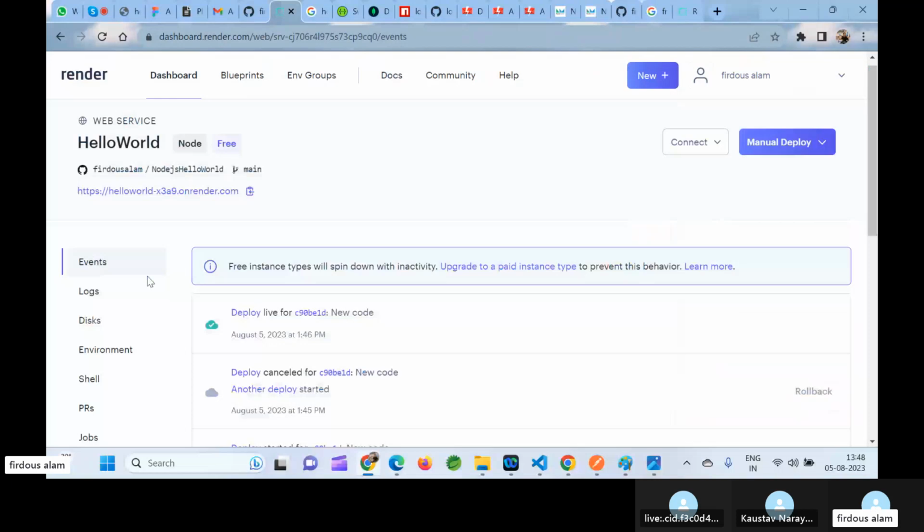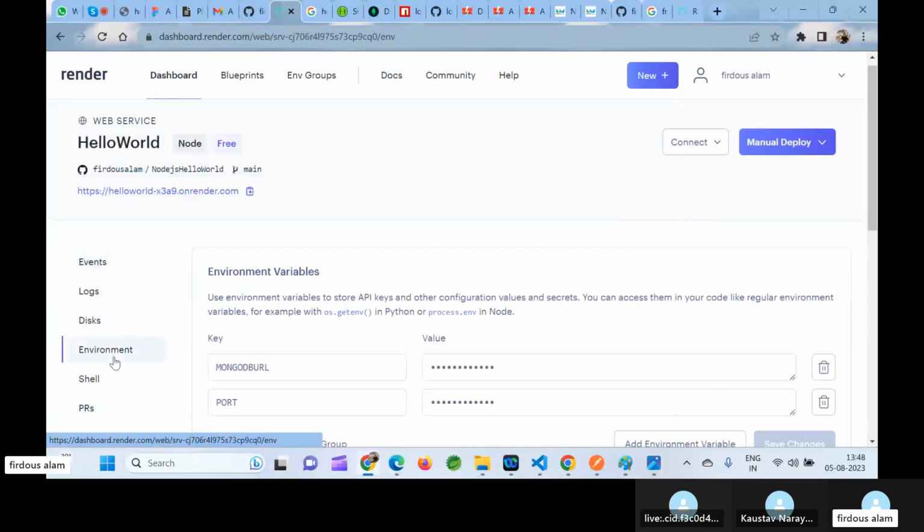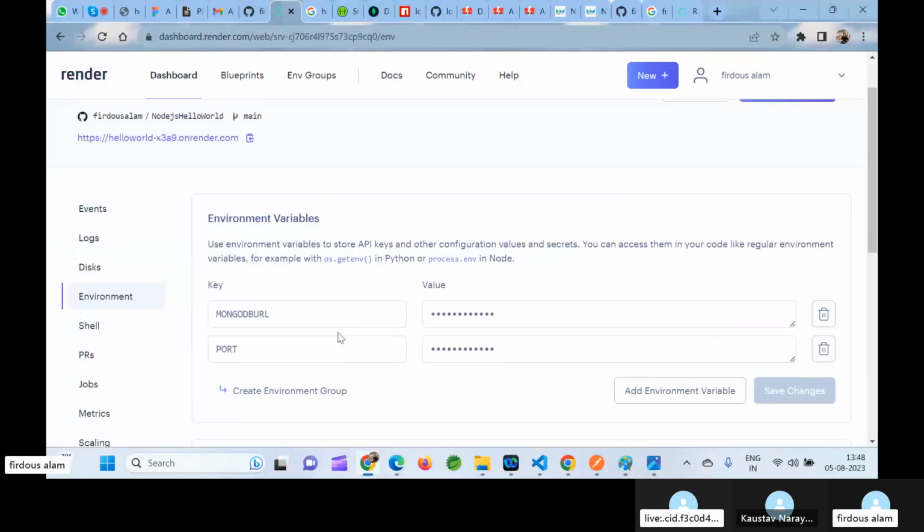Regarding environment variables, if you are working in any company, you have to send a mail to your DevOps team, saying please add these variables, or your manager will only have access to this, right? Actually, it's a very complex thing, but not a very difficult one.